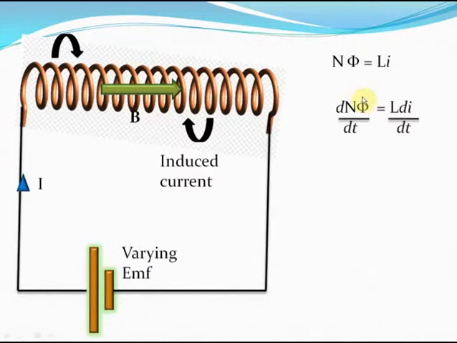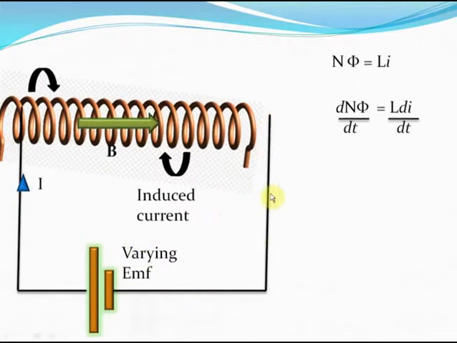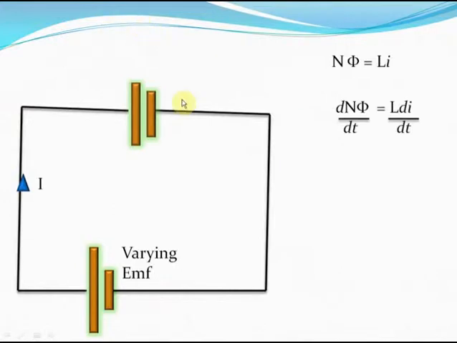If any substance has a self-inductance L, in that case the net EMF induced on it, because of its own current that's flowing inside it, is L dI by dt. So if this is a varying EMF here, then current will be induced, and you will be able to replace this entire solenoid by a reverse battery of magnitude L dI by dt. You see, an EMF L dI by dt has been induced, so that current carrying wire has actually gotten converted into a battery whose EMF is creating current in the direction opposite to the direction of the battery.